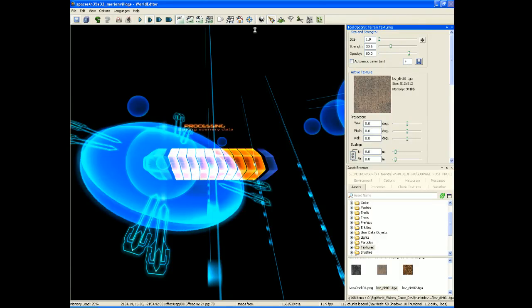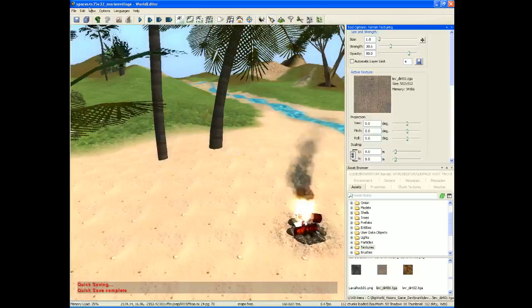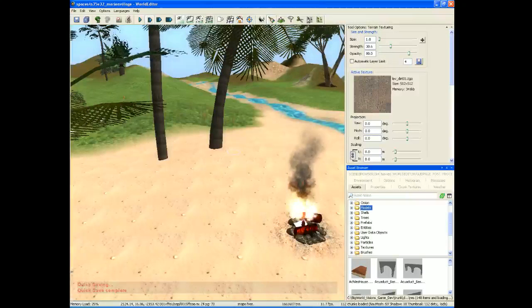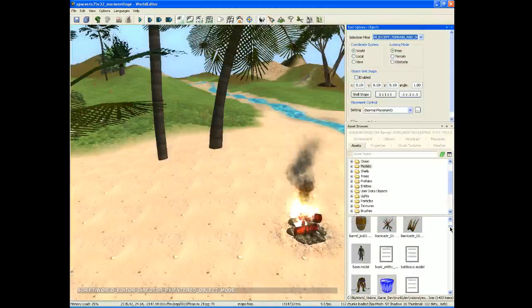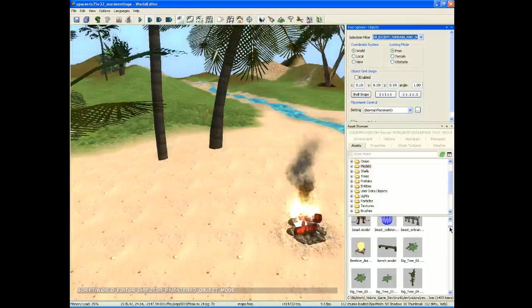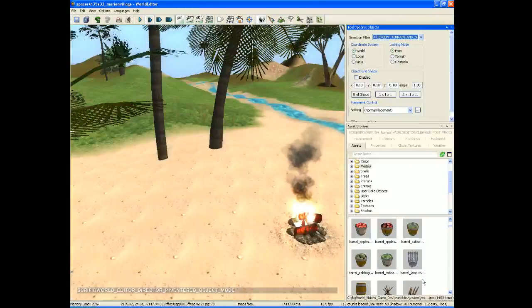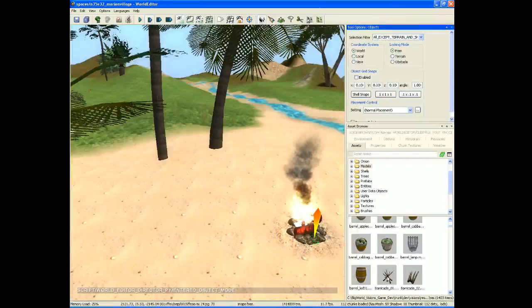And I think I shared everything. There's a bunch of assets in here. If you just want to look through everything we have, you can look through, and we have barrels and crates, and I think I use a little barricade thing to make part of the fire.